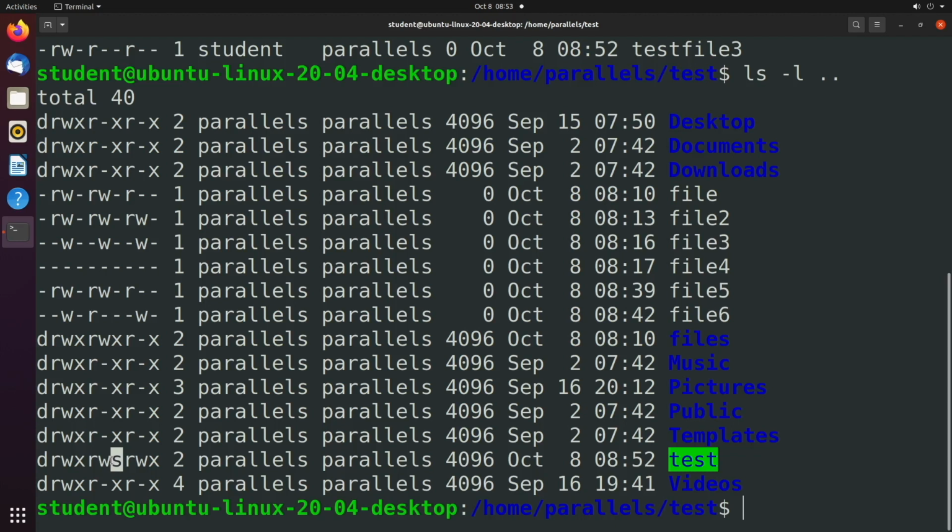If you want some extra research, you can look up how to work with the setUserID as well as the sticky bit. So again, I just wanted to show you the basics of that. I haven't really used these much beyond this video, but I just wanted to introduce that concept in case you needed it for future stuff. It could be handy if you pretty much want a directory that always has the same group owner, which might come in handy if you're trying to do some group work and you want all the files in there to have the same permissions for a specific group.